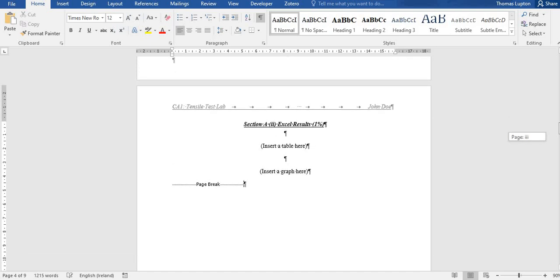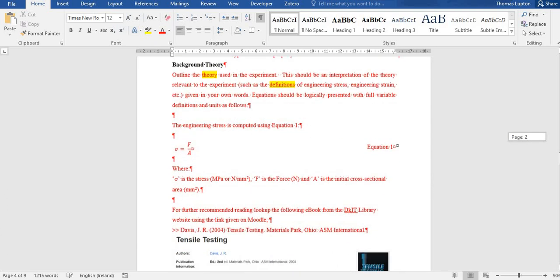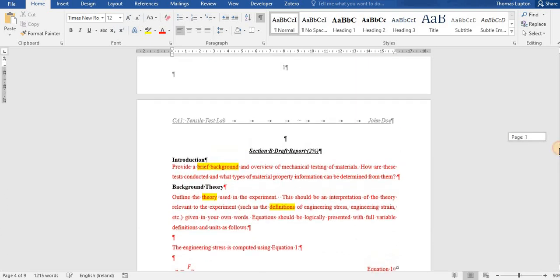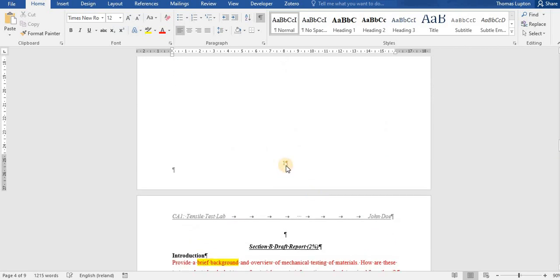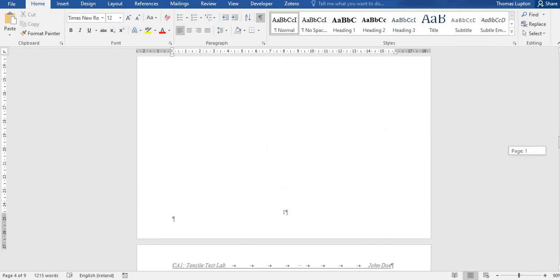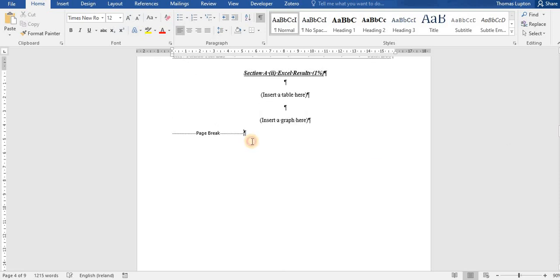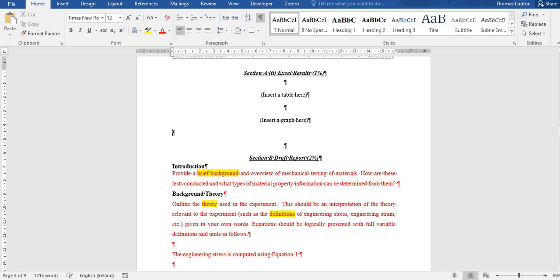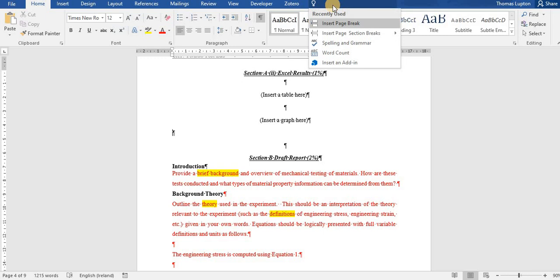So put in the page number, and the bottom of the page, number 1. So I'm just showing you, last time this wasn't 1, this had no number. Now that's number 1, that's number 2. So if you ever want to change the numbering system for different sections, you put in a section break. So I'll get rid of that and put in a section break.